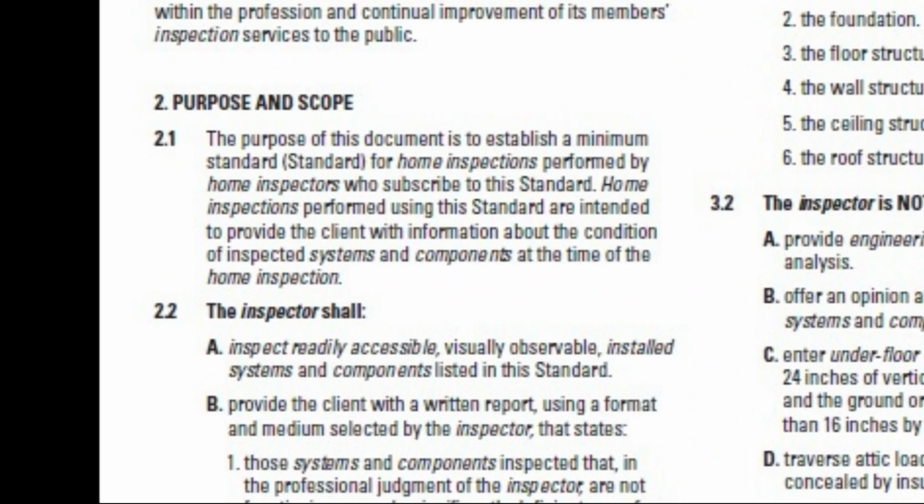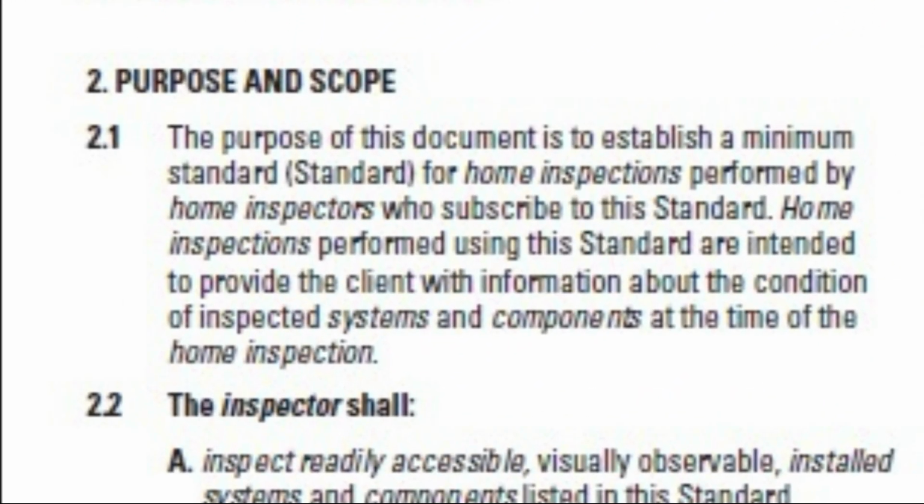So right at the beginning of this document, it tells you the purpose and scope of it. The purpose of this document is to establish a minimum standard for home inspections performed by home inspectors who subscribe to this standard. Home inspections performed using this standard are intended to provide the client with information about the condition of inspected systems and components at the time of the home inspection.